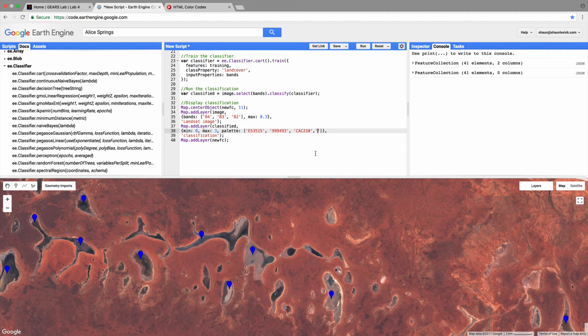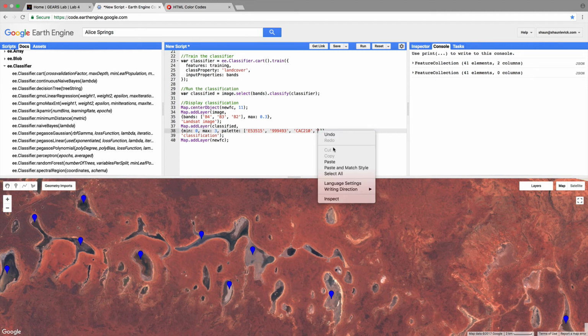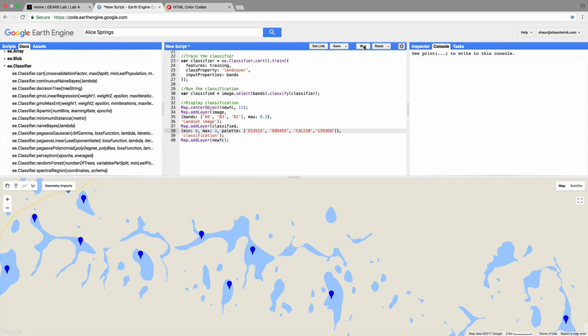So we'll just add that to the end of this line, and the remaining class is water. Let's choose a nice light blue for that. Paste there, and let's run that classification.